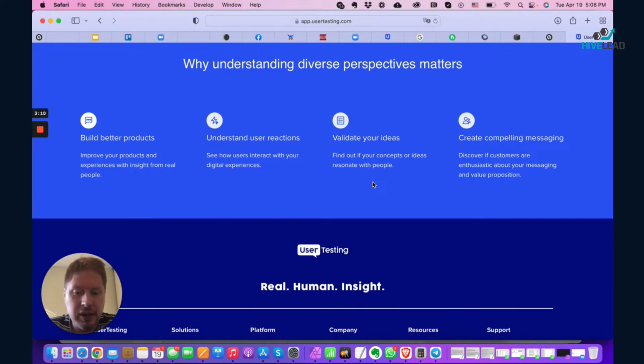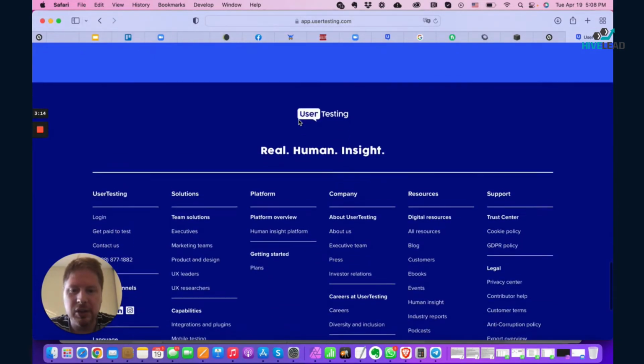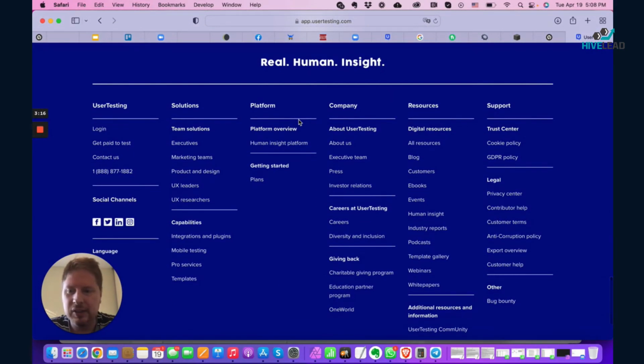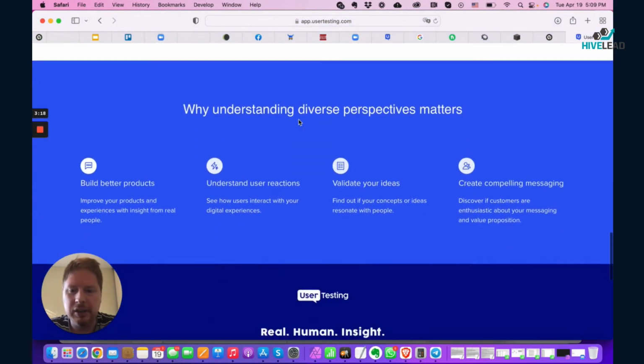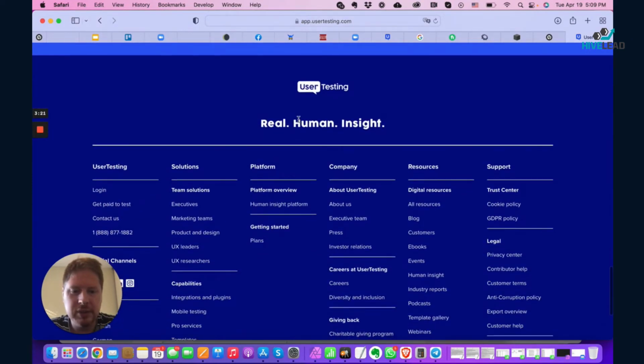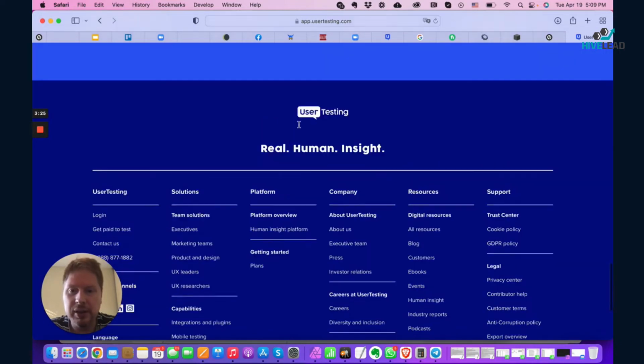And so this is just a really simple but useful tool that I wanted to point out, that if you've never checked it out, you can go to app.usertesting.com. It used to be called Peak. I guess they've changed their branding up and tried to make it more obvious what it is they do. That's really all there is to it.